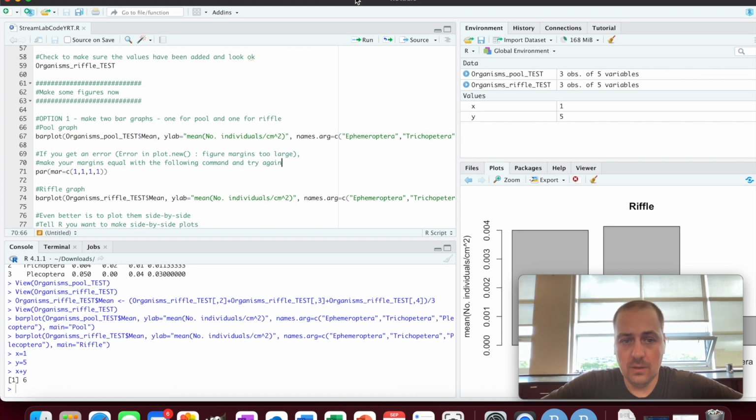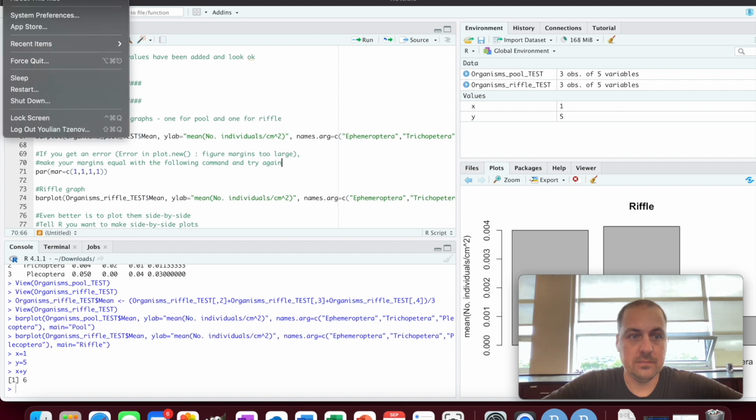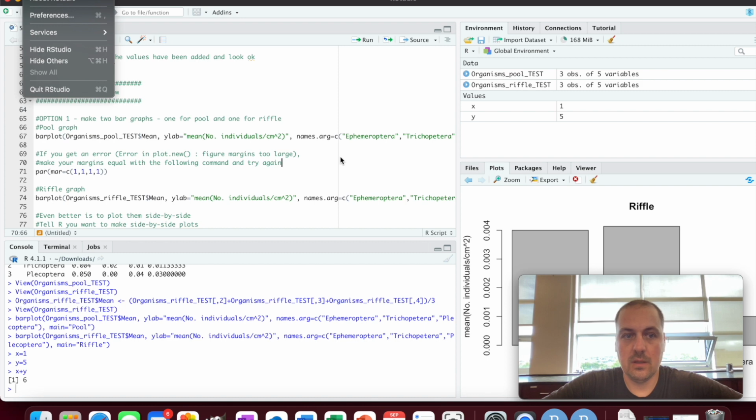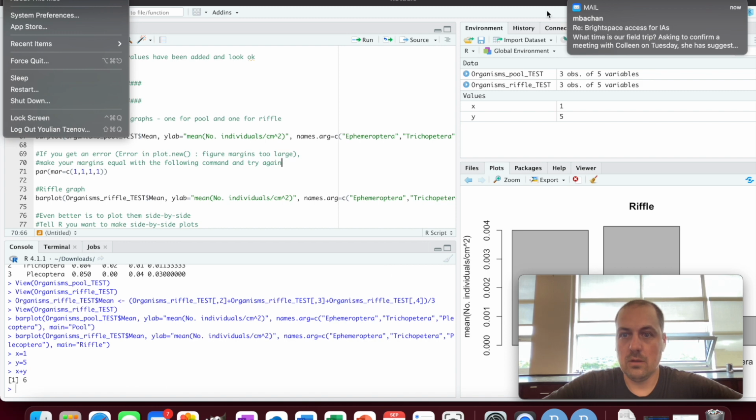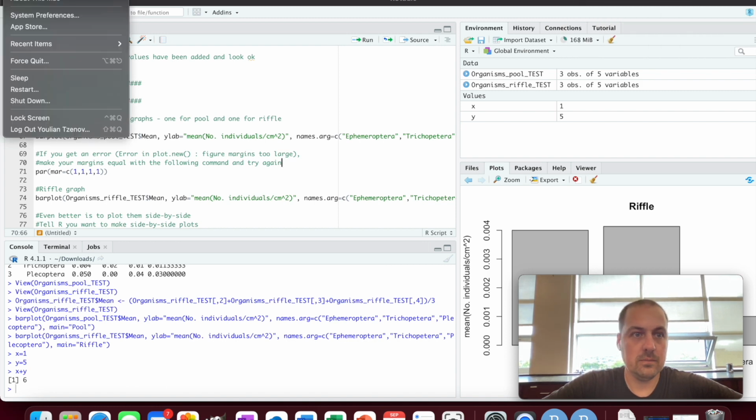So, for this specific assignment, all I want you to do is take a screenshot of something like this. The reason I want this is because I can see everything that I need to see. One, I can see that you have RStudio installed, so I know that you've downloaded and installed RStudio. You can install RStudio without R, so I know you've also installed that.